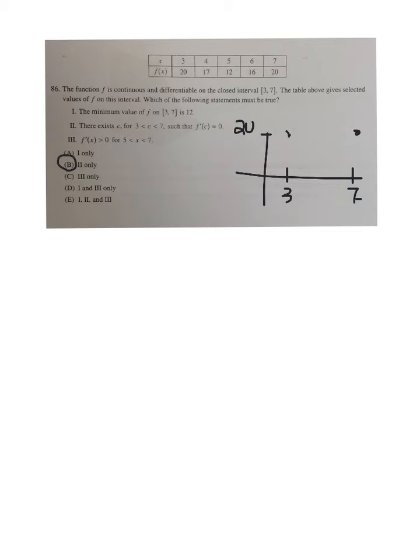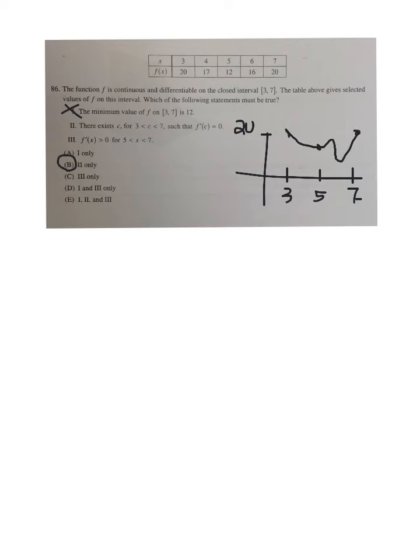Well, maybe not. So like, let's say that this is 5, and we're going to say that that's 12. Our function could go like this. Maybe it would come back up, but maybe it would blip down and then go like this. But the blip down is at some decimal value somewhere between 5 and 7 that we're not aware of. So that is possible, so that's not the answer.